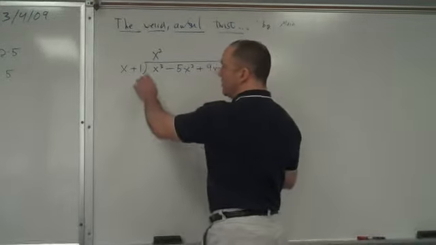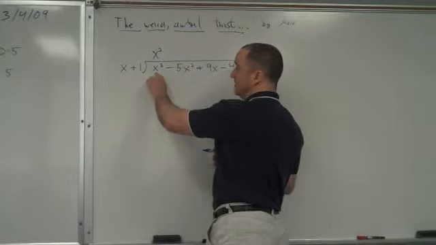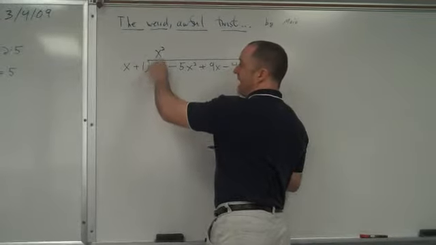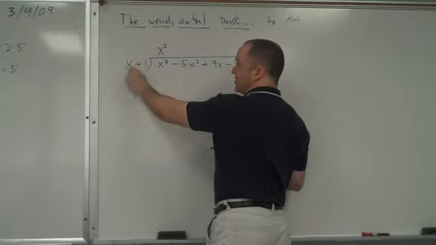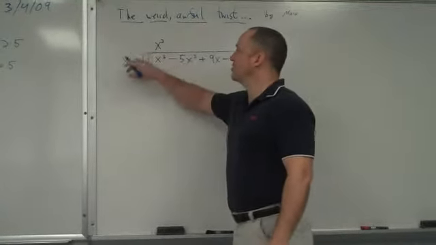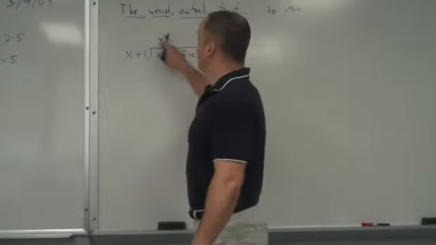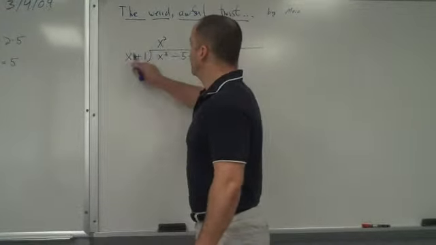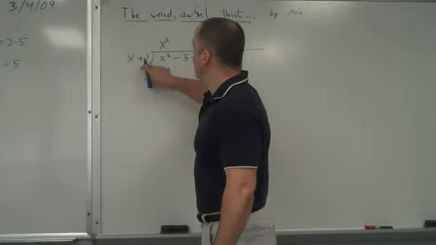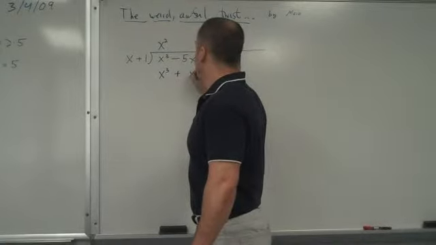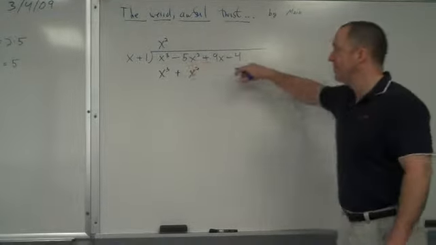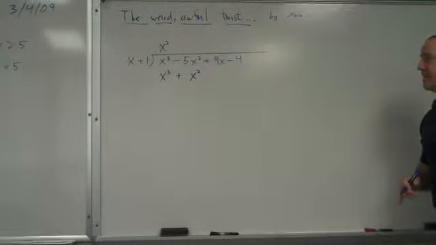So what I do is I only look at the x cubed, the first term under the divisor, and I only look at x, the first term over here, and I tell myself, what do I multiply by x to get x cubed? But here's the pain part. After I do that, I have to distribute the x squared and multiply it by both of these terms. So I multiply x squared times x, and I get the x cubed. And then I multiply x squared times plus 1, and I get plus x squared. And I carefully line that up under the x squared column here in the thing I'm dividing.